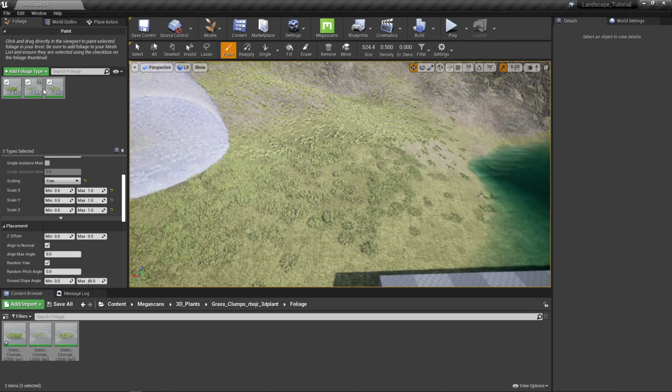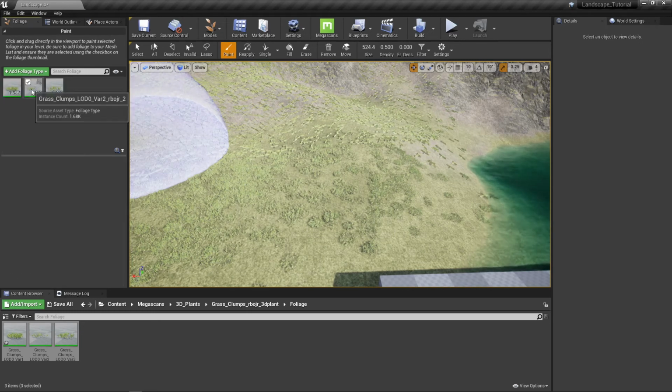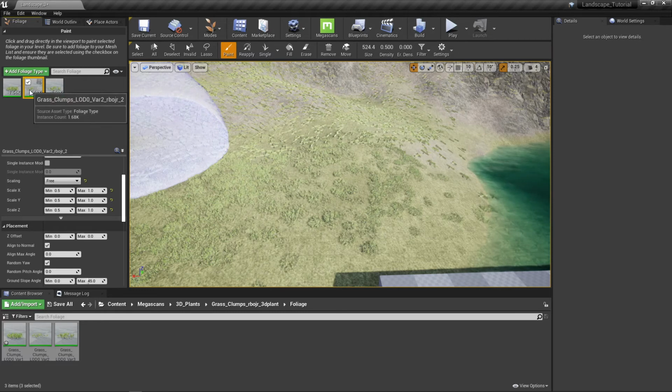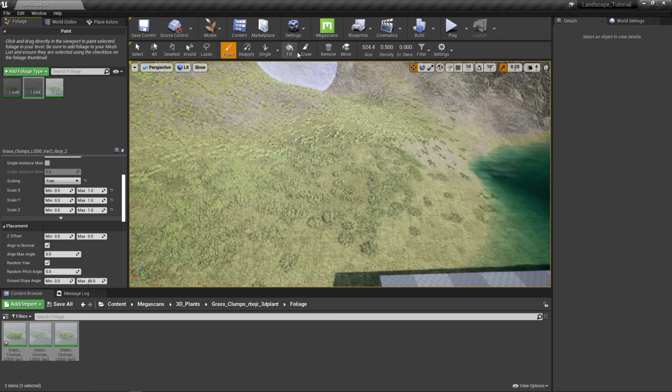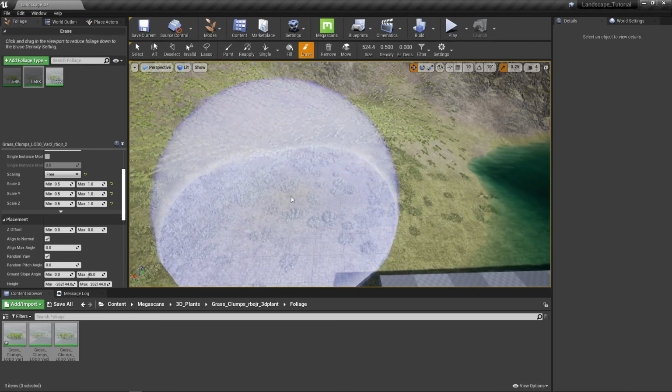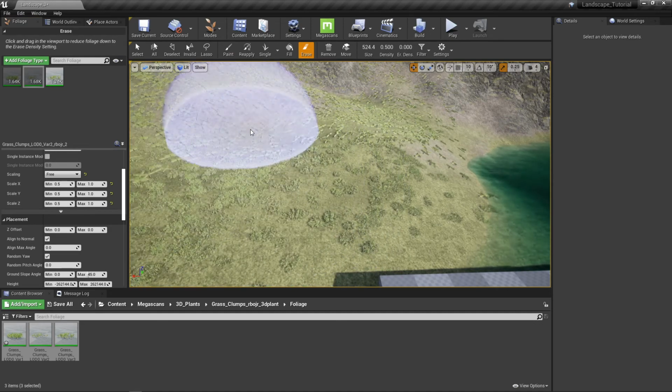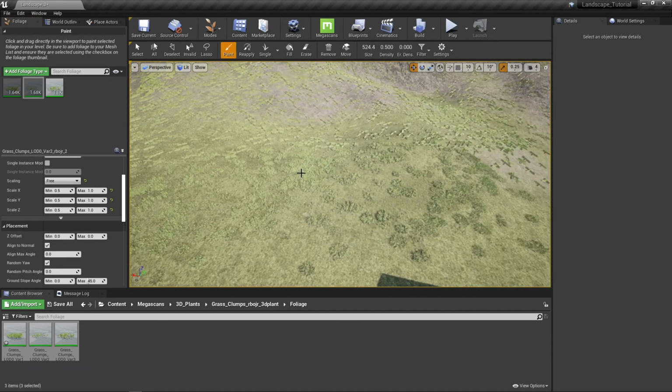I could also turn off the ones I don't want to erase and just select the ones I do want to erase, and then come in here and start to erase just those particular versions of the grass. So multiple ways to control and thin out your grass if you want to.